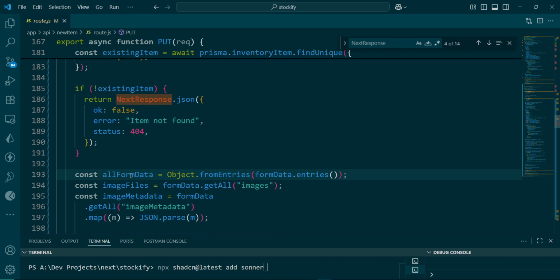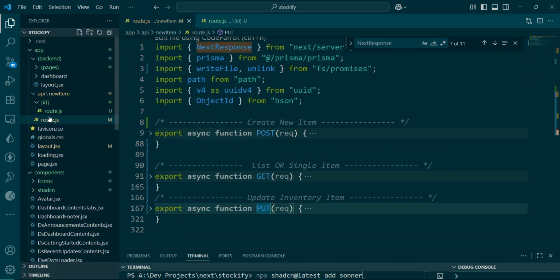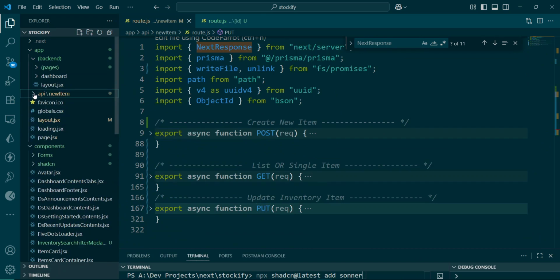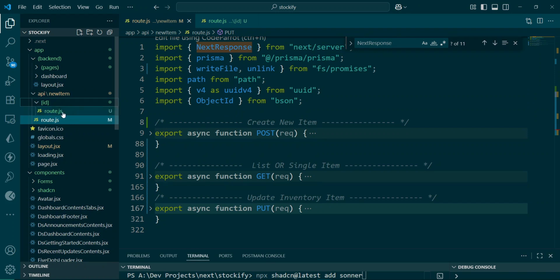So it's the same. Okay, inside of the API, inside of new item, we have a route.js file that is in the root of the new item directory, and we do have another route.js that is inside of the square brackets ID.